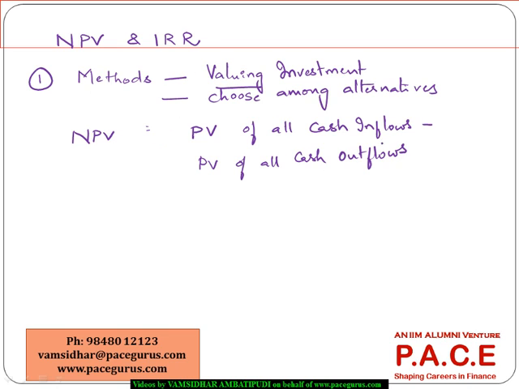So the net is because inflows are treated with a positive sign, the outflows are treated with a negative sign. So whatever is the net that is coming out, NPV could be either positive or negative. Whenever we are looking at how to compute it, my first step is to identify all the cash flows. Let me take a simple example.